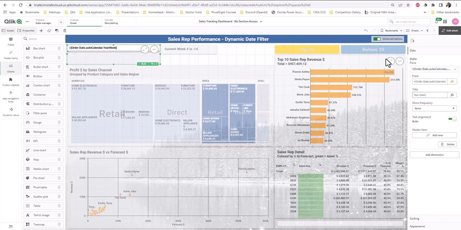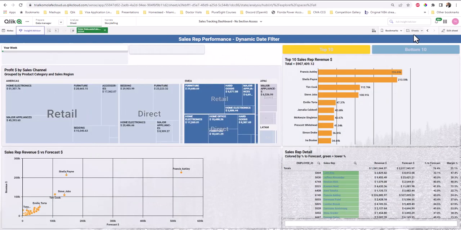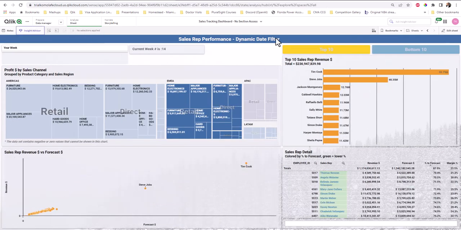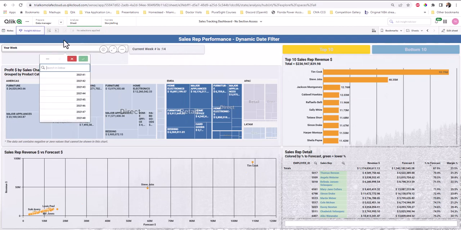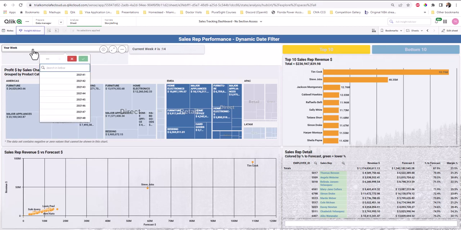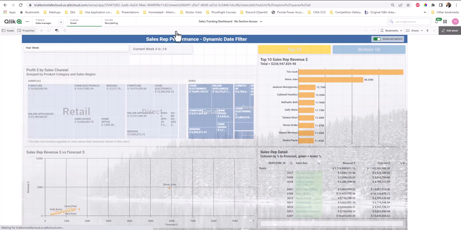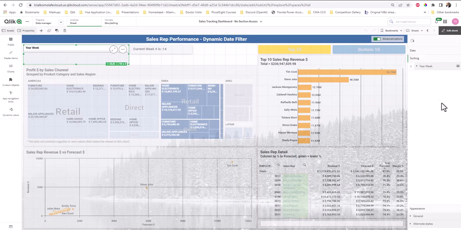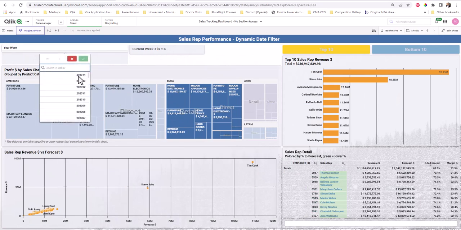All right. So now that's done, I still have my calendar applied. So nothing is applying here. So if I refresh this, I don't believe I've added a default selection. Okay, good. So nothing shows here. This is all my current year week. I would first want to sort this filter pane. So we're doing this on the fly and learning as we go. So I want to sort this so that my year week starts from descending. All right. So this is the most recent day, and whenever a user comes in, I want this filter automatically applied for that current year week.